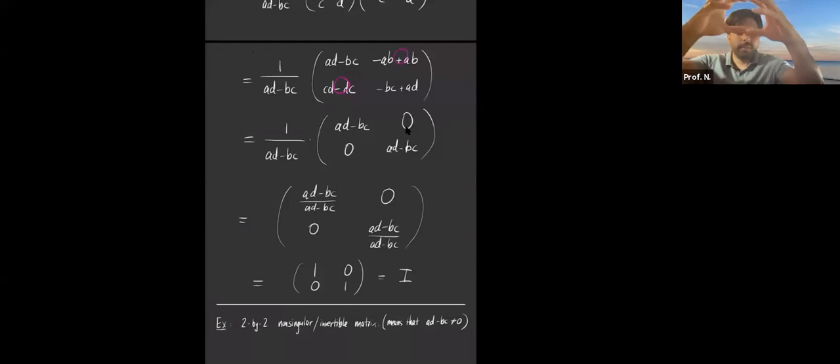So invertible matrix means it's non-singular, which means an inverse exists, which means AD minus BC does not equal 0. So if AD minus BC does equal 0, then what does that mean? The matrix is non-invertible, which means that the matrix is a singular matrix. Do you see that connection? So now you're going to have to start doing that on the fly as we continue on.